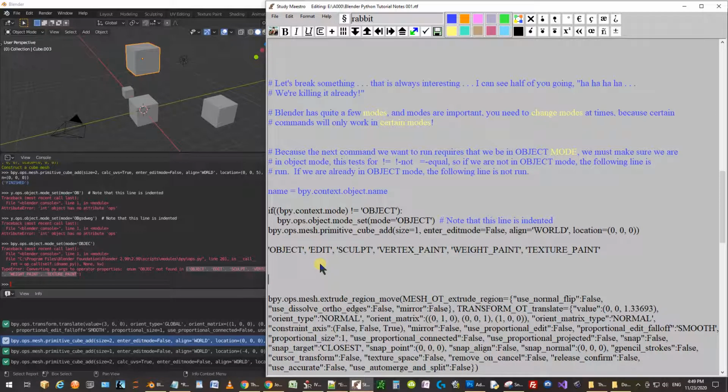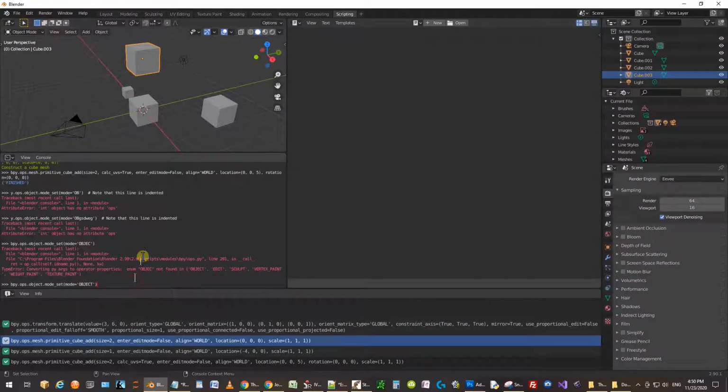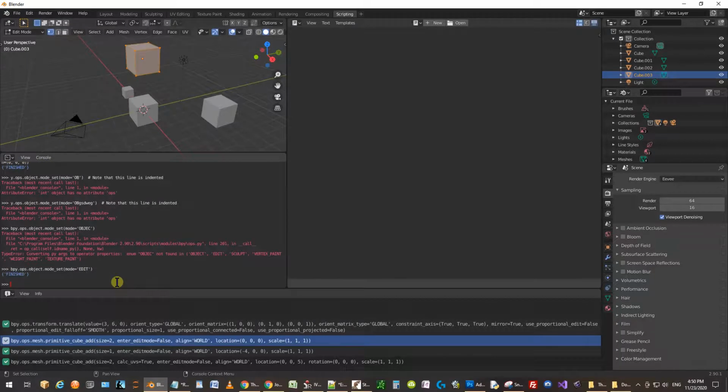So then you get this. You have object mode, edit mode, sculpt mode, and then all this other stuff. So say this is the command for changing mode. We'll copy that. We'll paste it over here. And then let's change it to... Oh, I spelled that wrong, didn't I? To edit mode. And once I hit enter, you're going to see it change here from object to edit mode. Alright, so then it changed to edit mode.